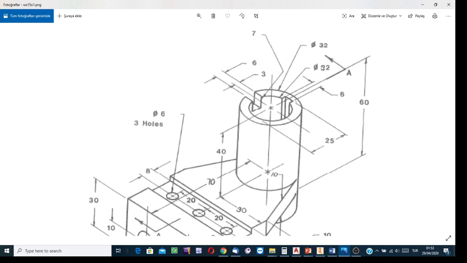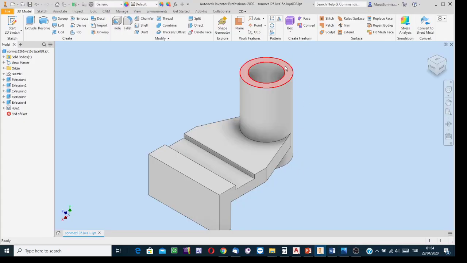Diameter of the hole is 22. So the radius of the hole is 11. From this reversal of direction point to the center, the distance is 11. From here to there, the distance is 25. So 25 minus 11 makes how much? 14 millimeters. Okay. Now, I know this dimension, so see the rest. Take a sketch right on this flat surface, new sketch.